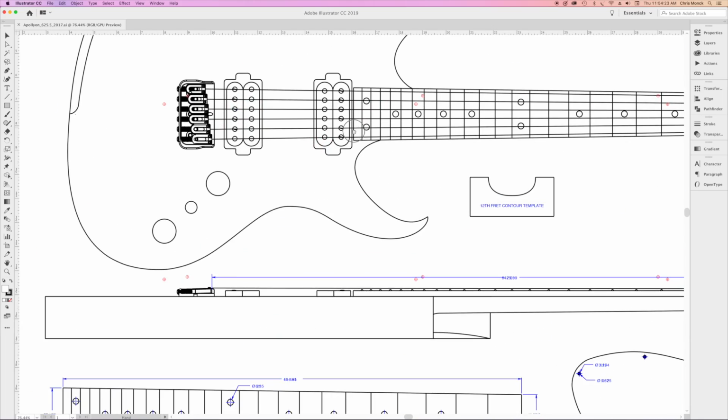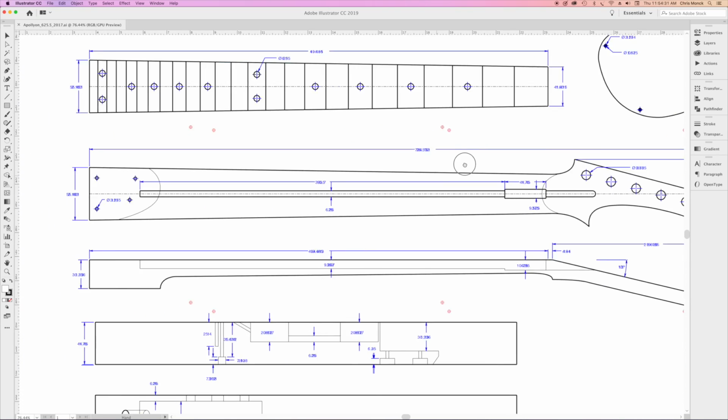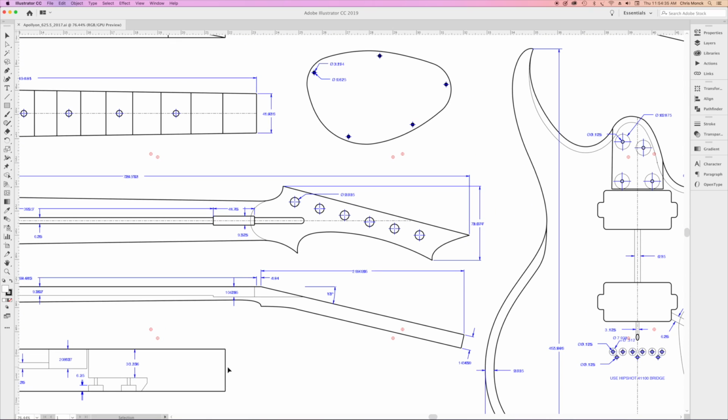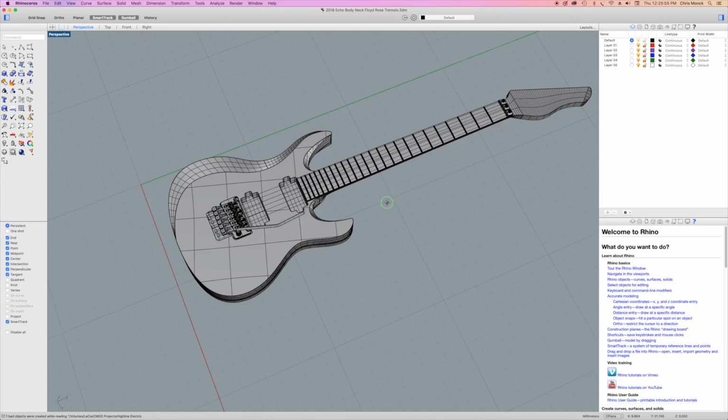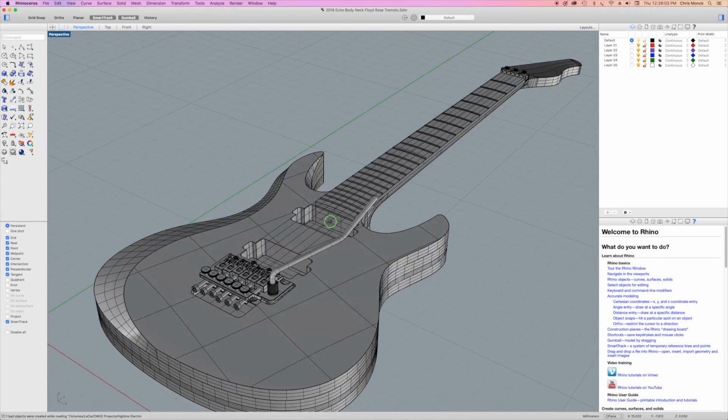I would highly recommend that you consider producing a full-size, full-scale, fully dimensioned plan for the guitar that you're going to build. The reason for having a full-size, full-scale, fully dimensioned plan is it can help you to solve some of the problems that may come up during the building process. And it will answer some questions, even questions you may not even realize you're going to have as you're building the guitar. For example, how wide to make your fretboard, the depth of your neck pocket, pickup pockets, control cavity, the angle of the neck, placement of the bridge. All these questions that you will likely have can be answered by doing one of these full-size, full-scale, fully dimensioned drawings.